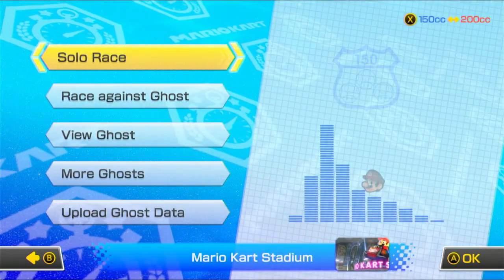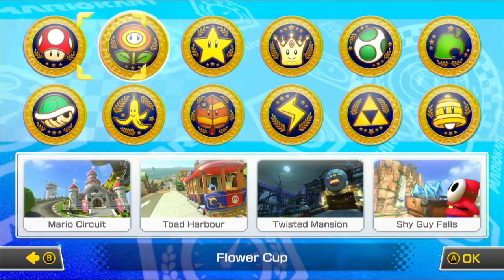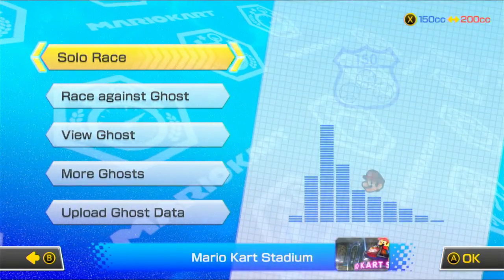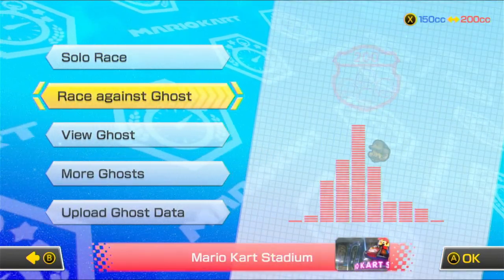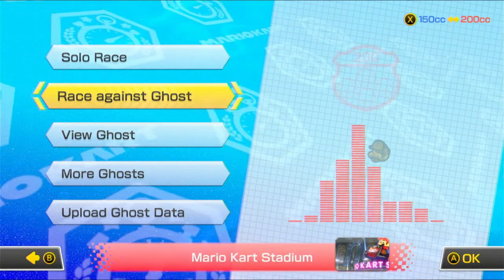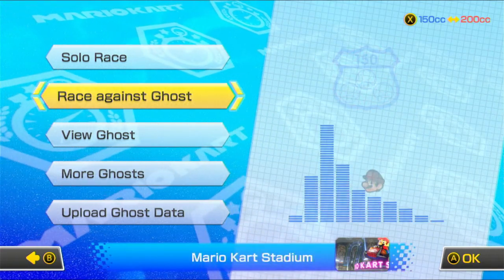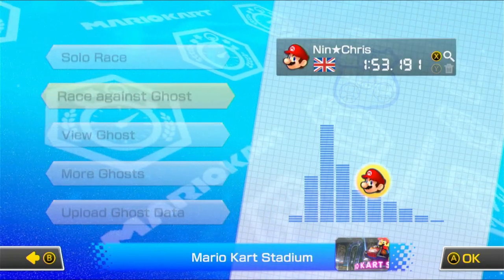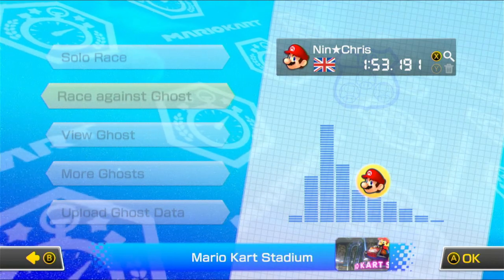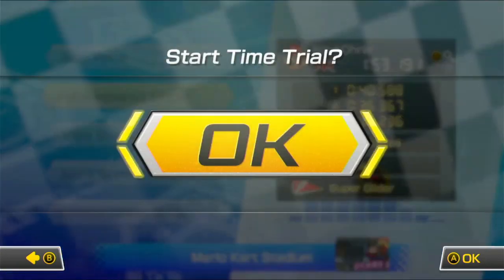We actually get to start each one whenever we can, on any track we want. Now, I can't remember, but we want to actually race against a ghost, and I don't know if we need to beat the 200cc or just the 150cc. So let's get started with somebody from Nintendo called Chris. We need to beat their time, so let's go.